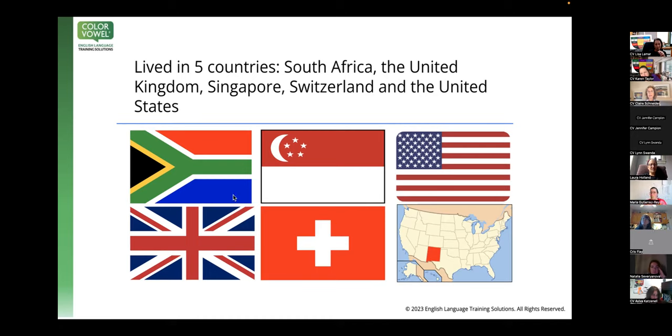So in each of these countries, I also learned another language to help me feel connected to that country I was living in. And I think over time that probably does affect our accents. That being said, because I was in different countries and because English is often the common language in all these countries, I was always probably trying to sound as close as possible to something that would be generally recognized as a sort of standard English, you could say. And that's quite a broad term, but I think that it just happened naturally.